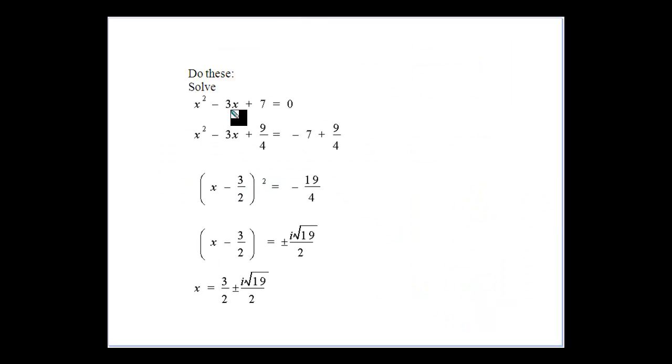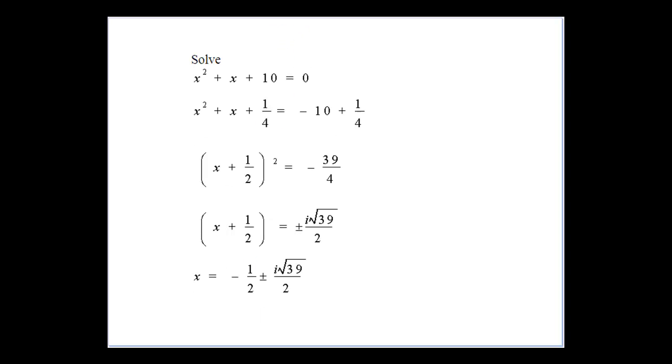So again, here's another example, x squared minus 3x plus 7. Again, I've completed the square. You could solve it using the quadratic formula. If you want to use the quadratic formula, go ahead, that's not a problem. These are just done using the completing the square method. So taking the 7 across, adding the 9 on 4, which is 3 on 2 all squared, completing that square, taking the square root. So the square root of minus 19 would give us i root 19 over the 2, since the square root of 4 is 2, and there's our solutions there. Again, notice complex conjugate pairs.